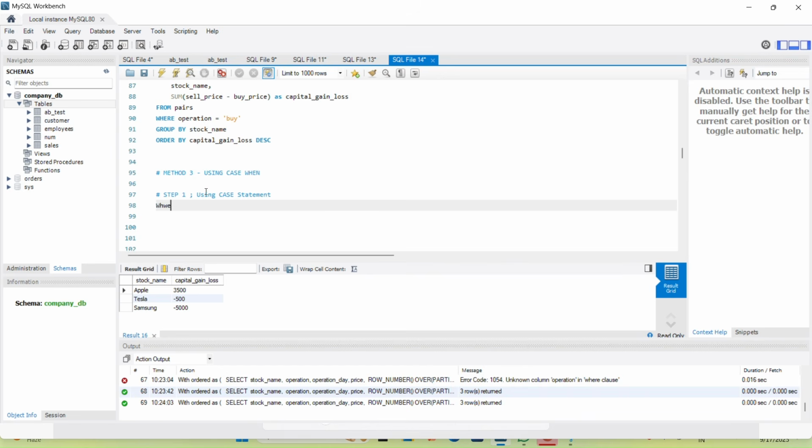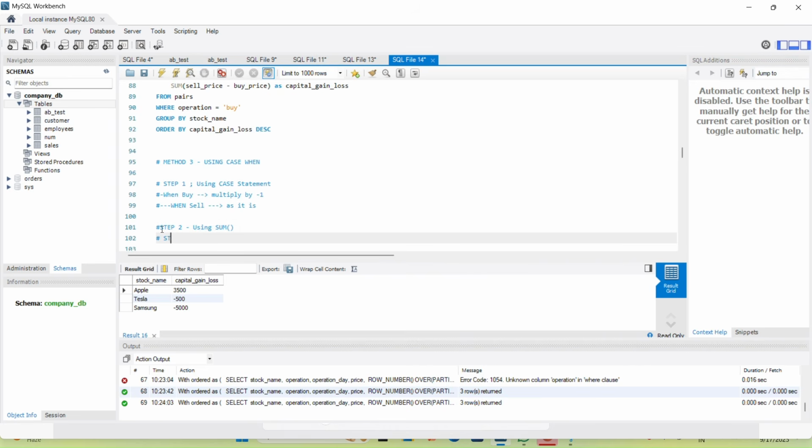Using the case statement, when buy, we were supposed to multiply by -1, and when the operation was sell, the price would be as it is. Next, in step 2, using the sum function. In step 3, the group by clause.